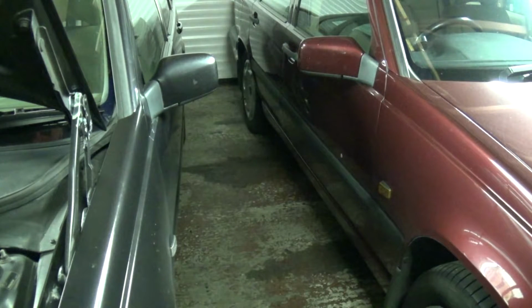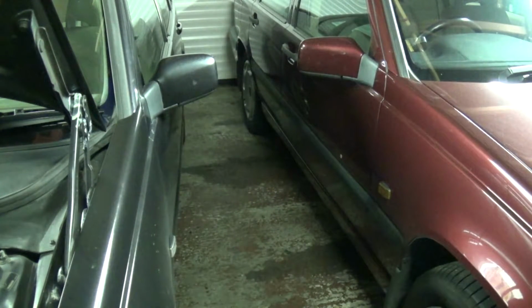After that, I used the Defender as my daily driver, and it was an experience. Not so sure that I'm just going a little bit soft as I age, but I eventually got fed up of driving the thing up and down the motorway. It's very noisy above about 50 miles an hour. For me, it was intolerable above 60. So while I was still studying, the Defender started to have a few problems, and I was getting a bit sick of driving it every day.